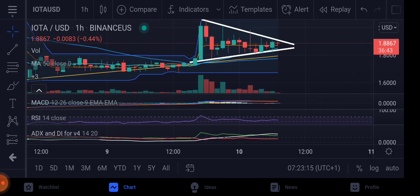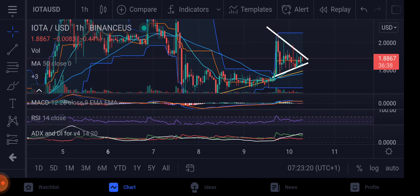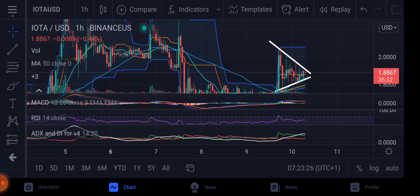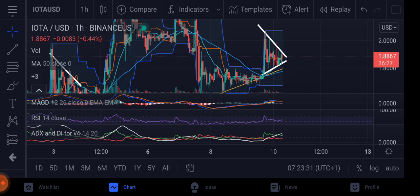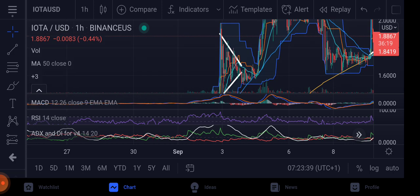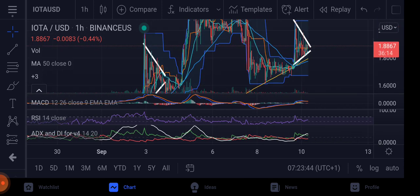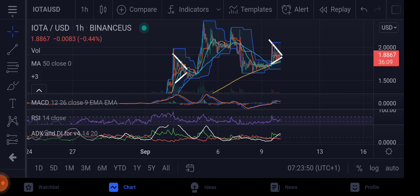It looks to me like a bullish pennant at the moment, or could also be something like a cup and handle pattern playing out, guys. So if we get above the $2.05 or $2, I think that will be a nice breakout to the upside. And I think that triangle is going to play out. It did that before. Back here, you can see that. It broke actually first to the downside slightly, but then we had that massive breakout to the upside. I don't know, but it has just a lot of potential still to the upside. And even if that breakout today might be to the downside for whatever reason, I think this project has a lot of potential to the upside.